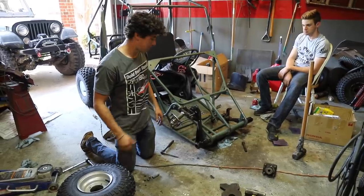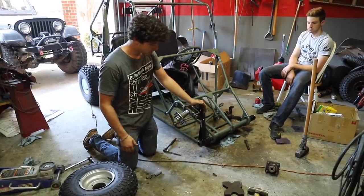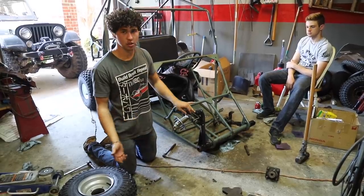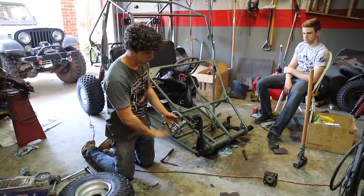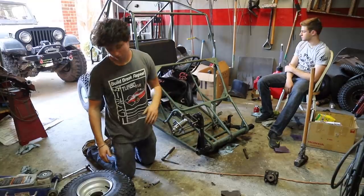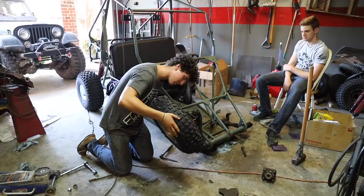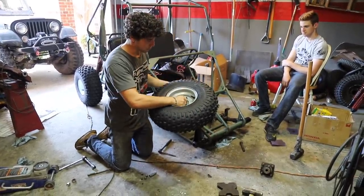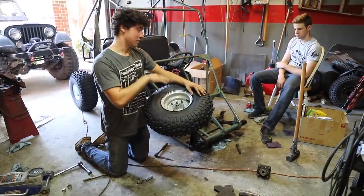A lot of work has gone down. We're at this point on both J-arms which is awesome. Because the Manco Deuce has a different size bolt than a lot of Go Power Sports stuff, and the hubs are old with worn out bearings, we went with Go Power Sports hubs that sit on five lug bolts. We cut the old ones off, made sure camber was correct, and now we have our new hubs along with new front Go Power Sports wheels and tires.